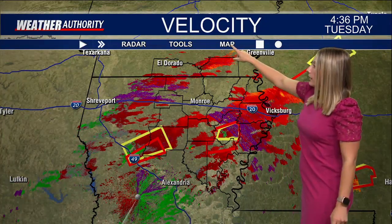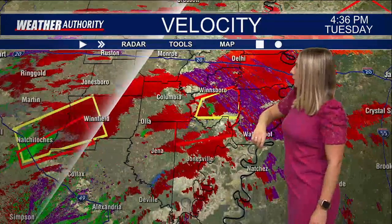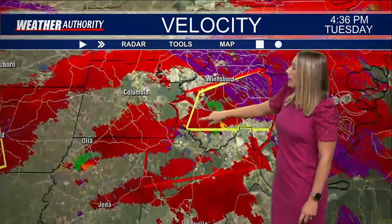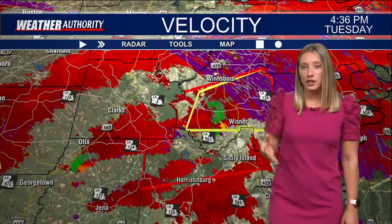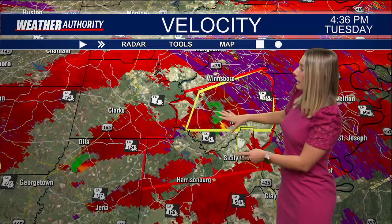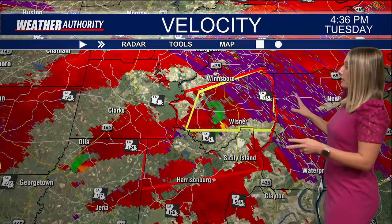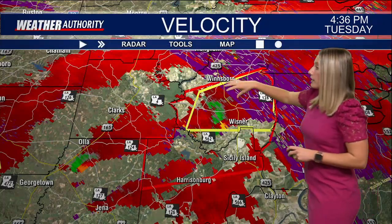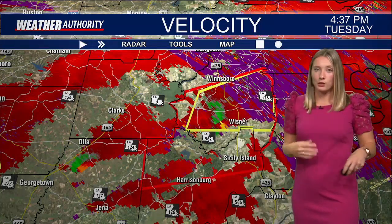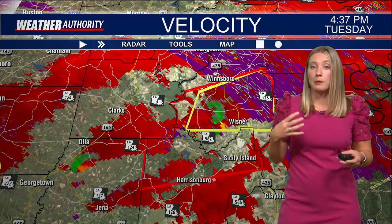So we're going to zoom in on this area of rotation that is just moving through the Franklin Parish area. And that way we can get a little bit of a closer look. So it looks like that rotation is south of the Winnsboro area. And we are, again, in a radar gap for a lot of our region. So what that means is that by the time the National Weather Service Shreveport radar beams are reaching this area, it's likely that it's quite a few hundred feet above the ground. And Jackson, it's just about the same. We're kind of on the edge of both of those radars. So it is a little bit harder to get that surface picture from this system. But even just knowing that that rotation is at some of the upper levels of the atmosphere, sometimes it translates to what's happening at the surface, maybe even just some strong winds.